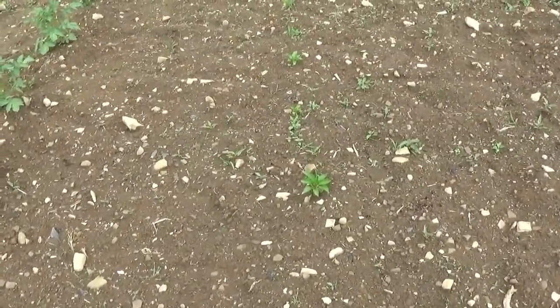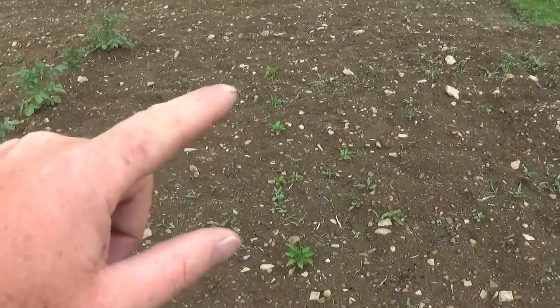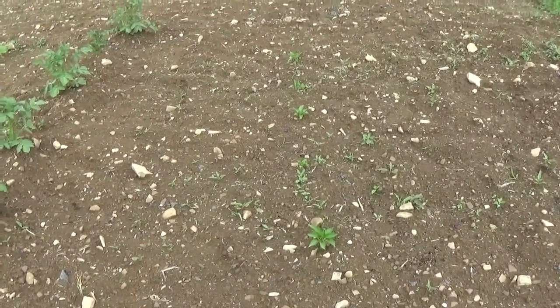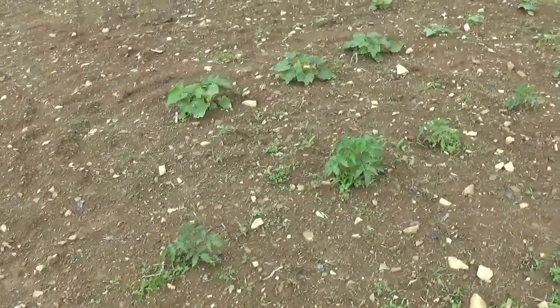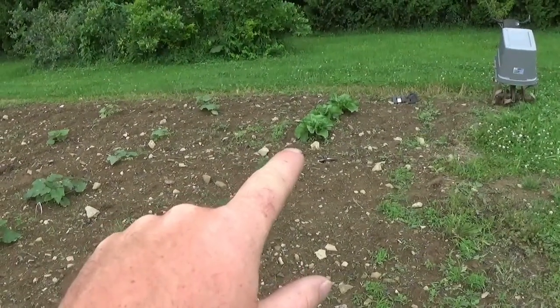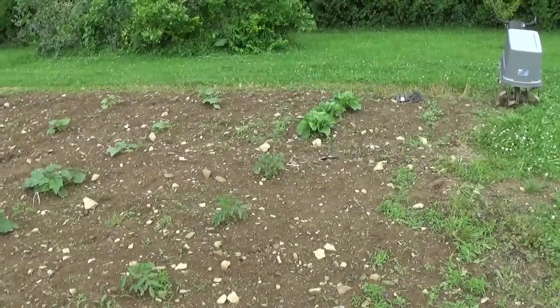Right here, that one, and those two up there, those are some little tiny pepper plants that we started in the house. We just put them in. Hopefully they'll take off and grow good, and maybe we'll have some extra peppers here. Up on this end of it, we have some more Roma tomatoes. These are all Romas. Down there on the end, that is Gemma. She had some lettuce she wanted to plant. So we got 3 things of lettuce.